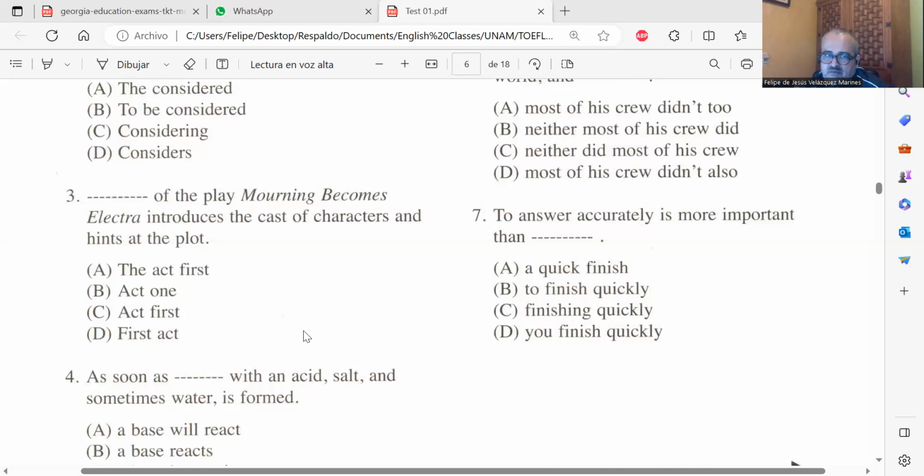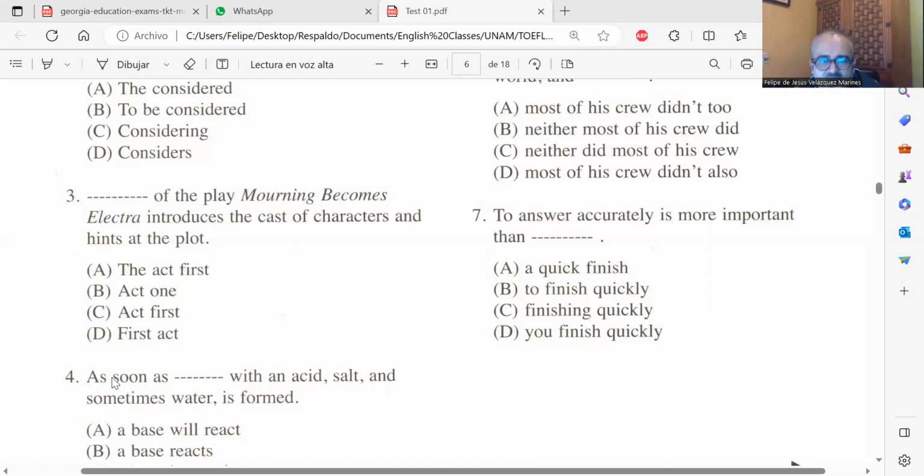Okay, another way to find parallelism, or finding what is similar. Act 2, Act 1, Act 3. Do you like books? Books are divided in chapters, not in scenes: chapter 1, chapter 2, chapter 3. Movies are divided in scene 1, scene 2, scene 3. Sagas are divided in episode 1, episode 2, episode 3. So what is the answer? Act 1, Act 2, Act 3.